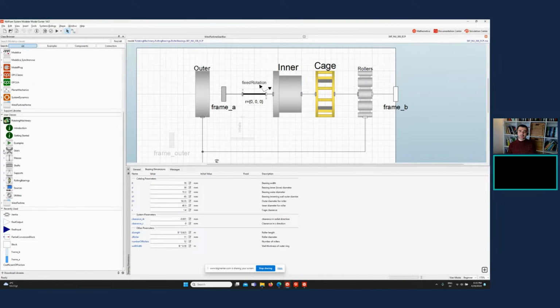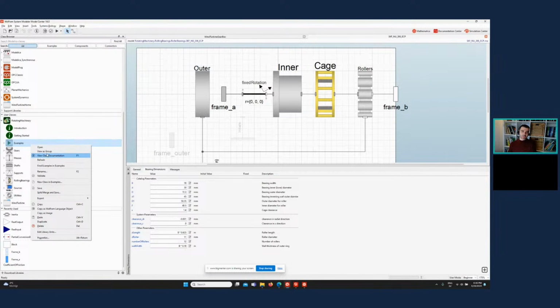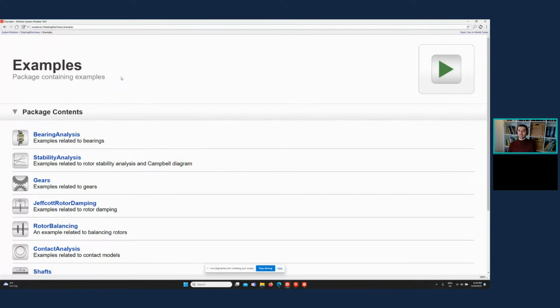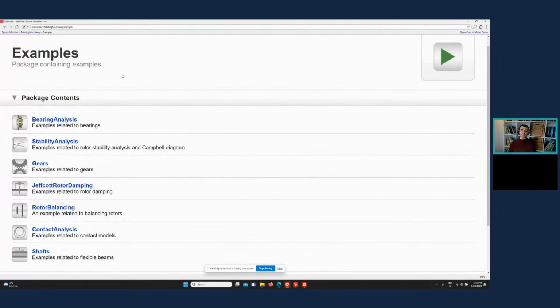And which other things are the most important that are taken into account, that you think people would be interested in? In general, or related to gears? In general, for the rotating machinery library. In the rotating machinery library, I strongly recommend checking the example package, because in this package we listed and categorized different types of analysis, like bearing analysis, where we did defect-related forces investigation.